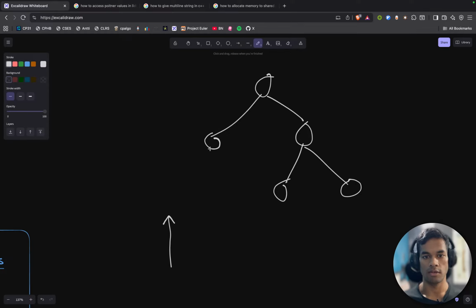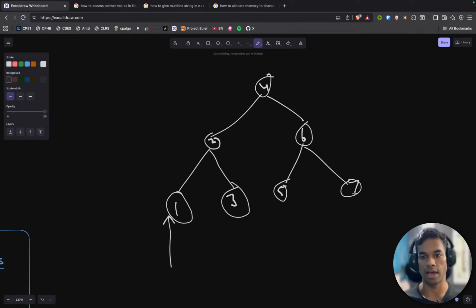Here is a node, and here are other nodes. Here we have 1, 2, 3, 4, 5, 6, 7, and you can confirm that this is a correct binary search tree.